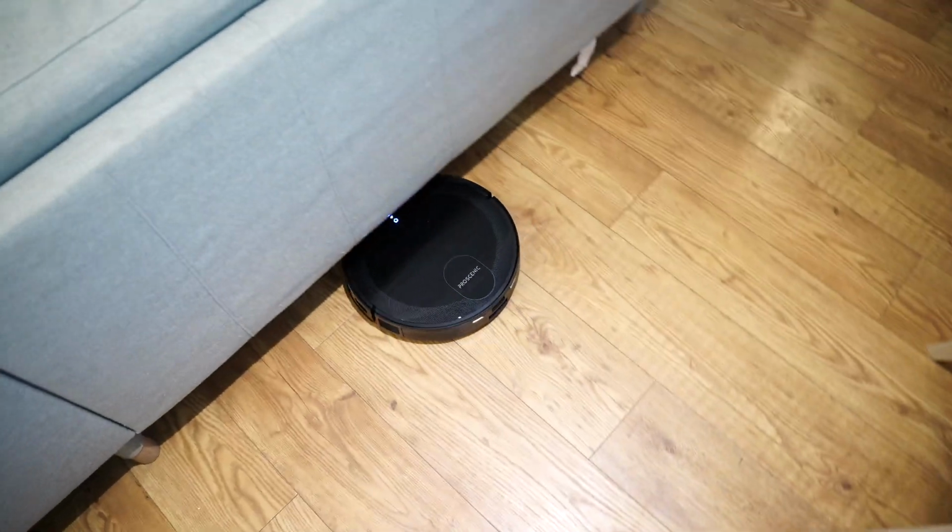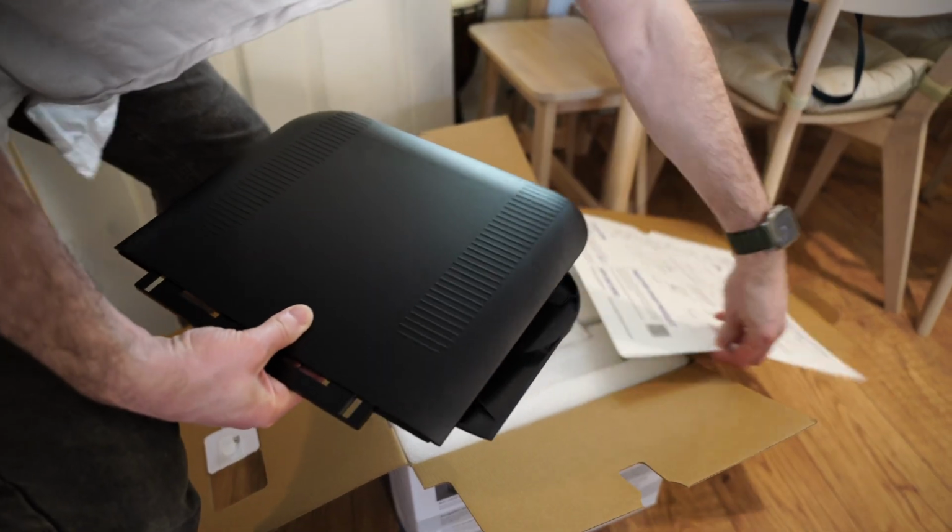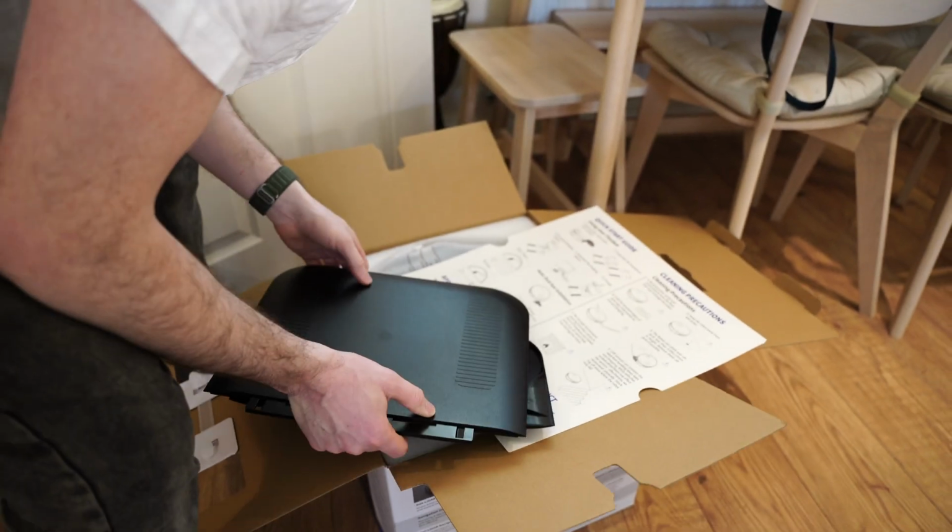I guess in my mind there was this potential for faffiness, which would, I think, always potentially get in the way of how useful a robot vacuum might be. But I'm really pleased to report that this thing does have a place in my workflow, and we are using it in real life here in our house now. And we're going to get into how useful it is in various situations and where it falls down.